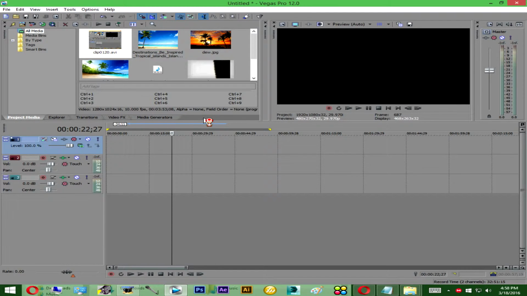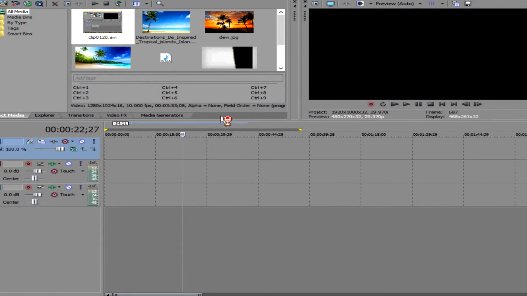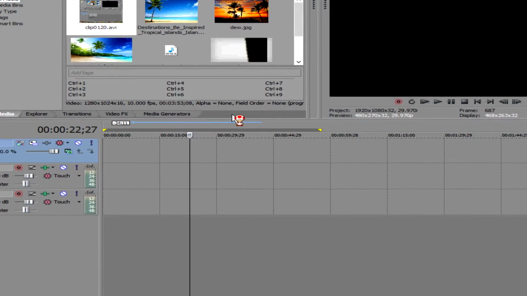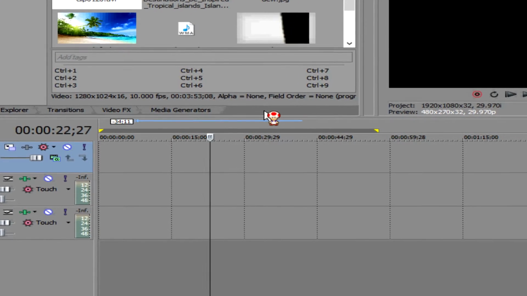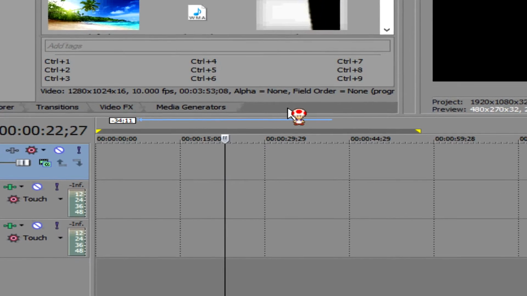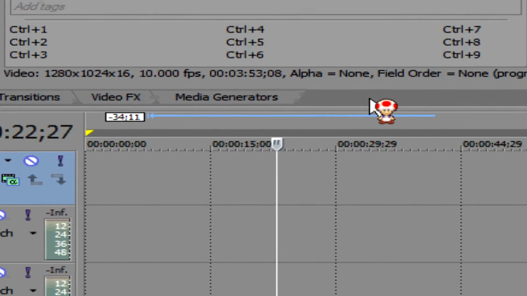And it looks pretty cool when you have a fade in or fade out on anything that you may be using. So in order to add this effect to any project in Sony Vegas, all you need is a picture or a video, whatever you want to use. Once you've loaded it into Sony Vegas, you want to drag it into your timeline like so. As you can see, I already have some pictures there, so you just select one of those. If you don't have any in there already, just select one from a picture file within your computer, and then just drag it to your timeline like so.